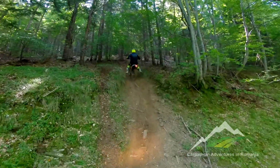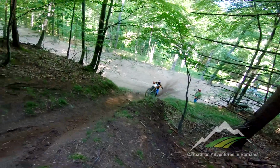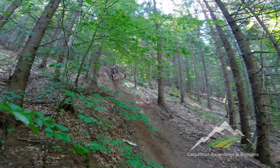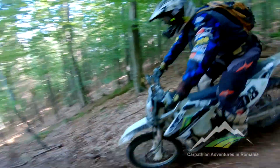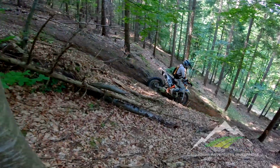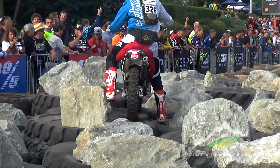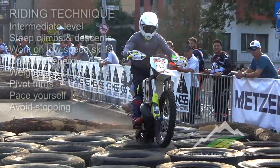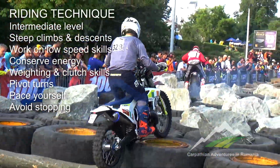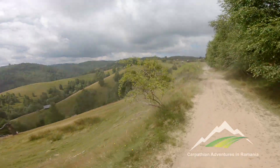Work on your clutch technique and finding traction. On many of the trails, too much throttle and wheel spin will just wear you out and get you into trouble. Pace yourself. You will feel a lot of pressure to ride fast and hard, especially in the prologue and on day 1. But this often gets you into trouble and exhaustion on the last 2 days. Where possible, avoid stopping. You can relax when you get to the next easy section and recover while still riding. Learn how to paddle with your legs properly, both sitting down and standing on the foot pegs.